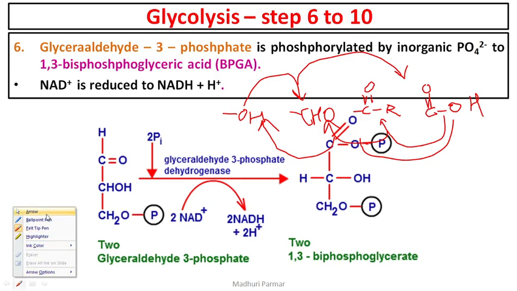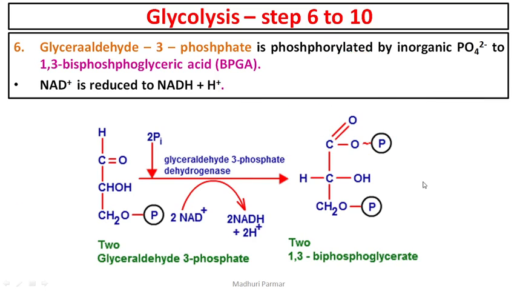So 3-phosphoglyceraldehyde gets converted into 1,3-bisphosphoglycerate. Clear? So glyceraldehyde 3-phosphate dehydrogenase is the enzyme. You are adding one more phosphate group. Apart from that, you are oxidizing this molecule. So from glyceraldehyde, it is getting converted into glycerate. So 1,3. Now on the first carbon you have phosphate. On the third carbon also you have phosphate. So 1,3-bisphosphoglycerate. Clear? From glyceraldehyde 3-phosphate, 1,3-bisphosphoglycerate.